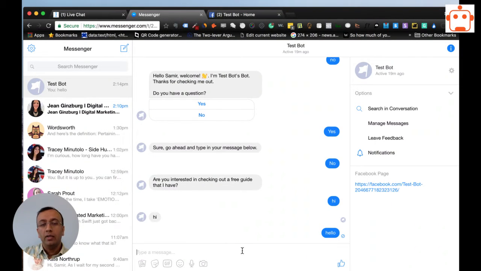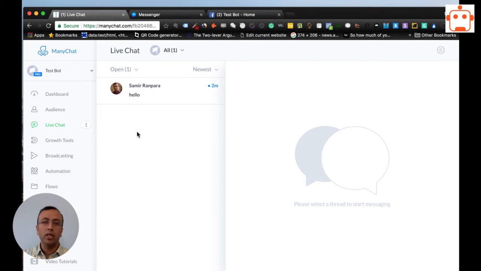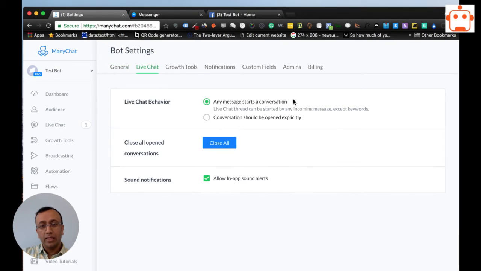Now I would have expected the bot to respond with the default message, because hello is something the bot doesn't understand. When the bot doesn't understand, it responds with the default message. But it could be that when we select this option, any message starts a conversation, and if that happens to be a message other than a keyword, then the bot will not respond.